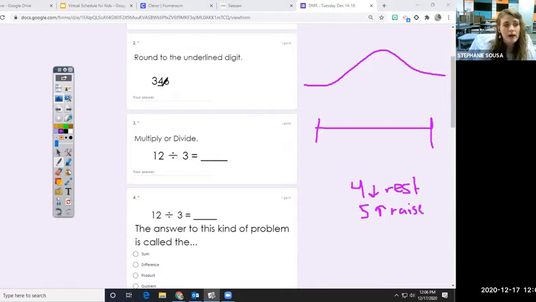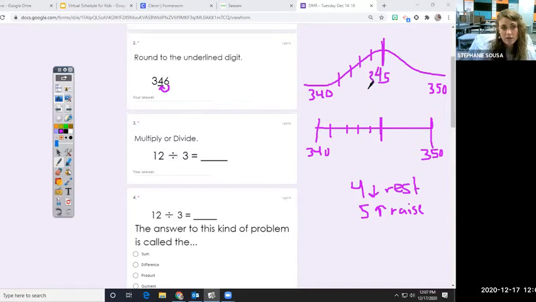We are rounding to the nearest tens, which means the ones are going to be the bossy little sibling. Remember, the smaller place value is in charge. 346 is between 340, and our next 10 is 350. Remember, we say the name of that first benchmark number when we call the number out, 346. So 340, 341, 342, 343, 344, 345.